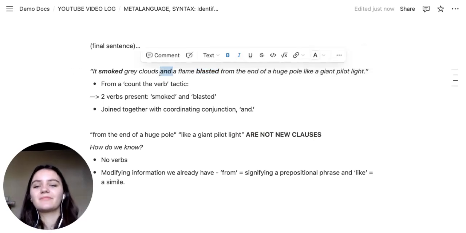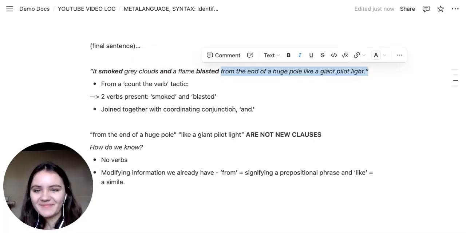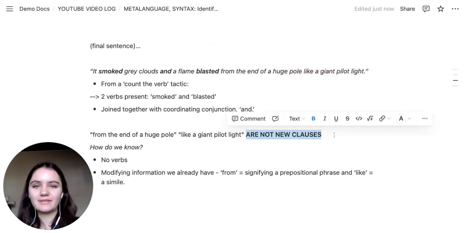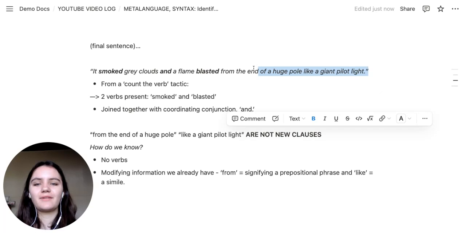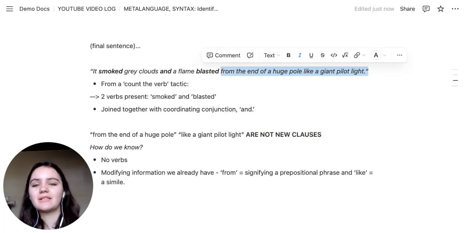Well, a coordinating conjunction. And now, we have this really long stuff at the back. Is it a new clause? No. Even in bold, they're not new clauses. Hopefully towards the end of this lesson, we're getting used to this idea of what we need to look for. And the other noise, in a sense, these other prepositional, adverbial, adjectival phrases, are the noise that we just need to block out.